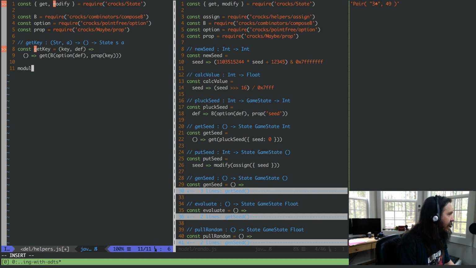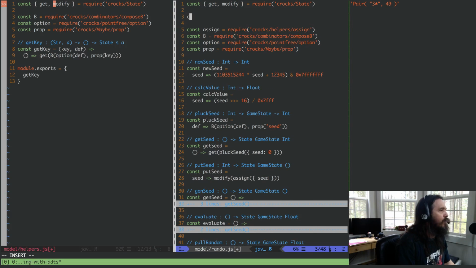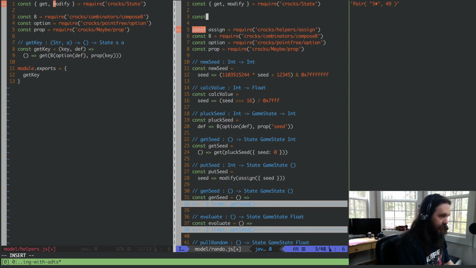So let's go ahead and take this out. Module dot exports. I think this is right. We'll see. And then we'll just get rid of getKey. Okay, so now we can bring getKey in here, and getKey is a require from this helpers, right?